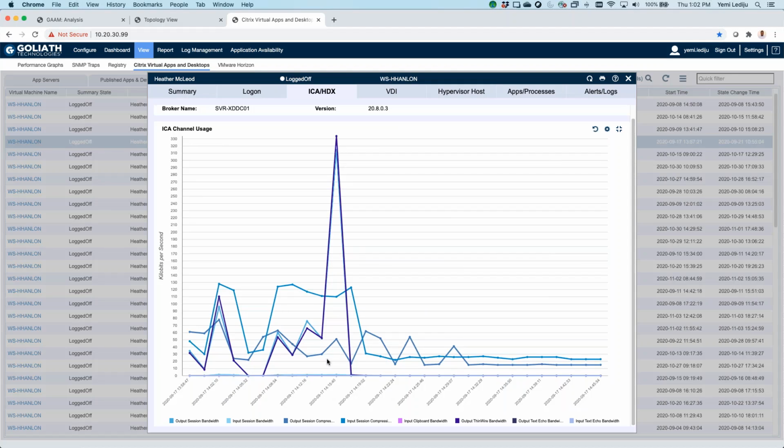So not only was Penn National able to correlate poor connectivity to those poor sessions, they were also able to leverage this information showing audio bandwidth, input and output, and how much of it is being used within each individual session, especially when they're using their soft phones. They're able to use this information to have productive conversations internally with their network team saying, hey, we need more bandwidth to support these types of activities inside of the sessions.